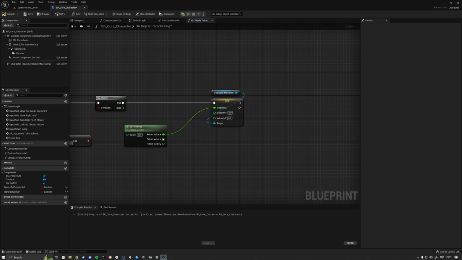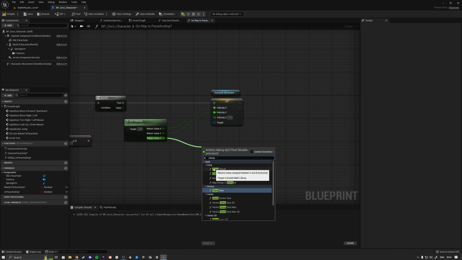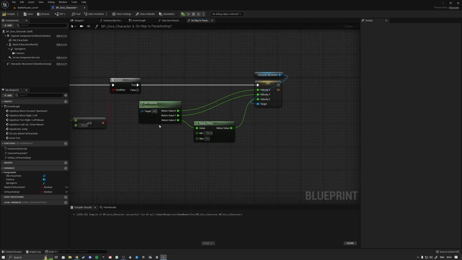Now for the X and the Y, we do not need to manipulate those velocities, so we're going to put those back in. But for the Z, we're going to clamp it. So clamp float, and then we're going to hook this up, and clamp it between a minimum of 750 and a max of, let's say, 0.